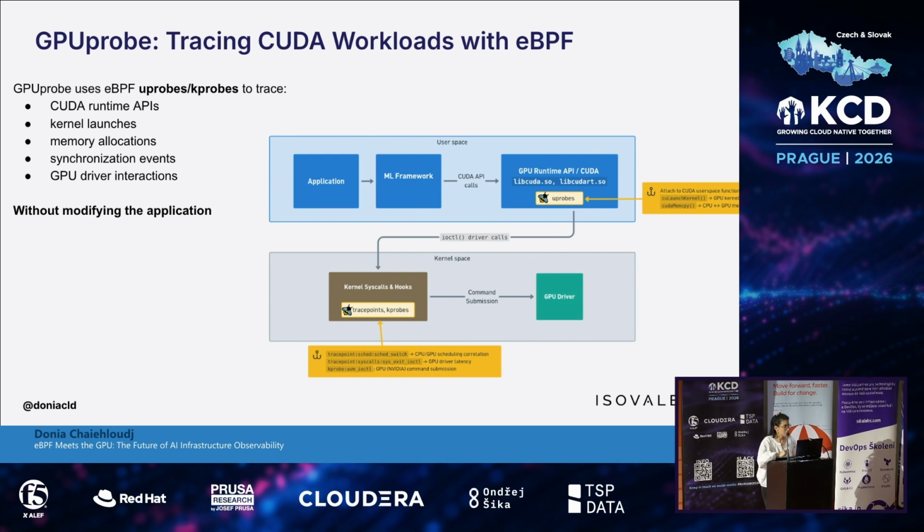I just put a sample of this diagram to show you. Oh, you can't see. That's funny. Why is it out? Okay. I don't know if you can see properly here, but basically it's a bunch of functions from the CUDA API library that you can probe exactly at this point, and then you can observe them. And on the kernel itself, on the syscall, you also have different functions you can probe.